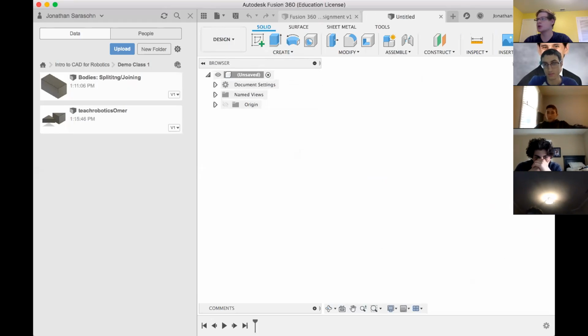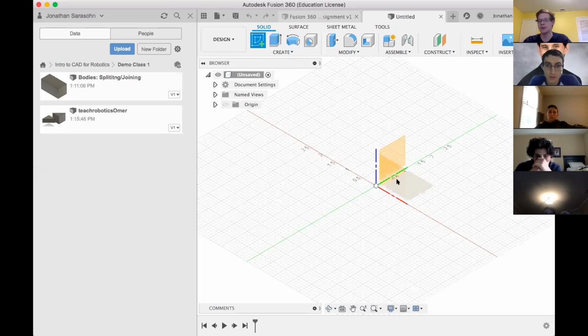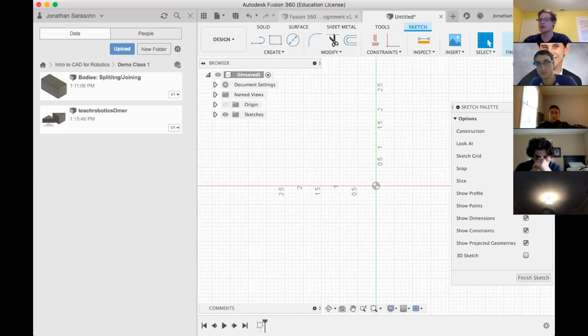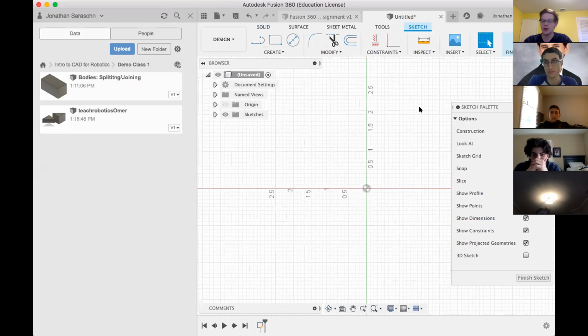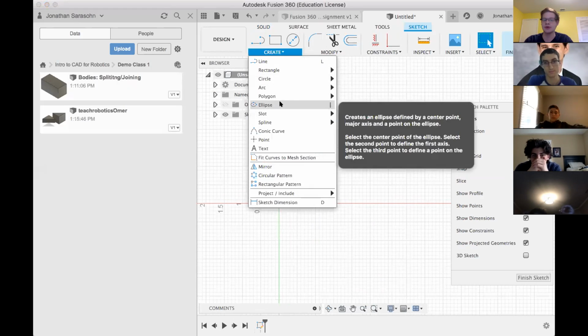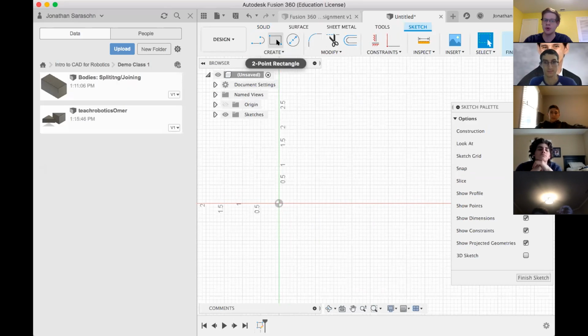The first thing that we're going to do is go over creating a sketch and creating a basic body. To create a sketch, you press that button over there, Create Sketch, and then you have to select the plane that you want to create it on. So we're going to select the top plane like that. And if you look over here, it now shows that we're looking at it from the top. Now we have options over here to draw either lines, a rectangle, or a circle. If we click Create, there's more options for different types of shapes you can draw. But for now, we're going to start just with drawing a rectangle.